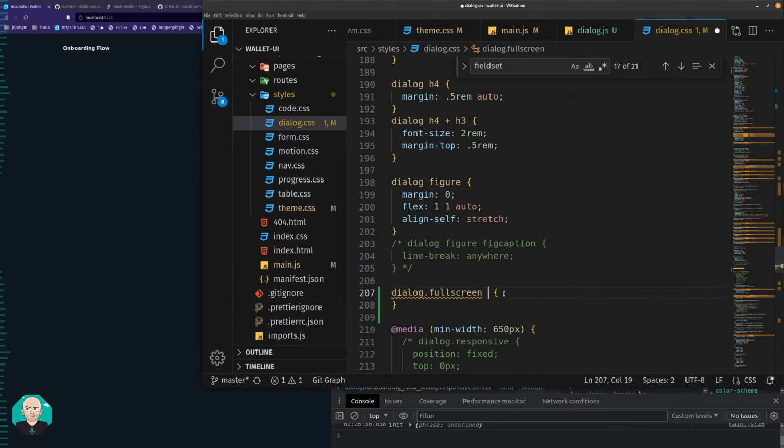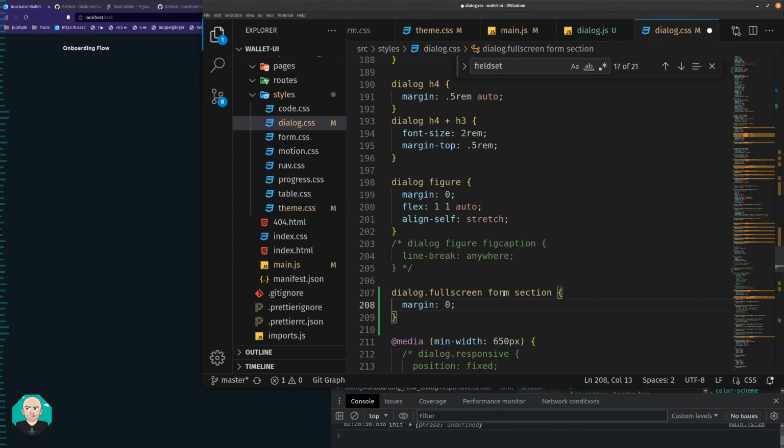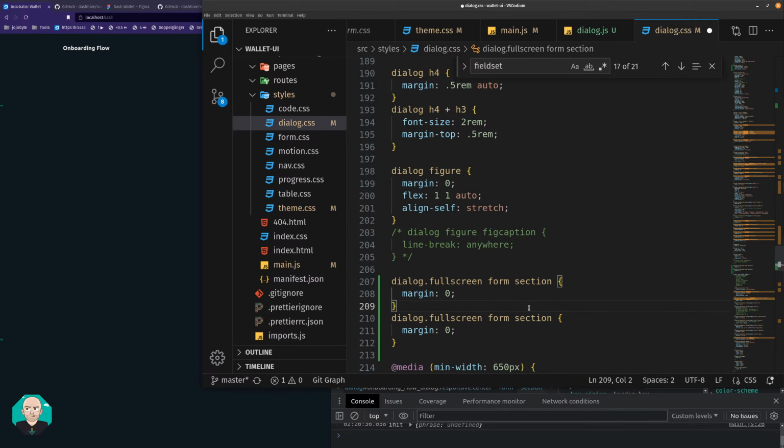So dialogue, form, section. I think we want to make sure margin is 0. And let's see.